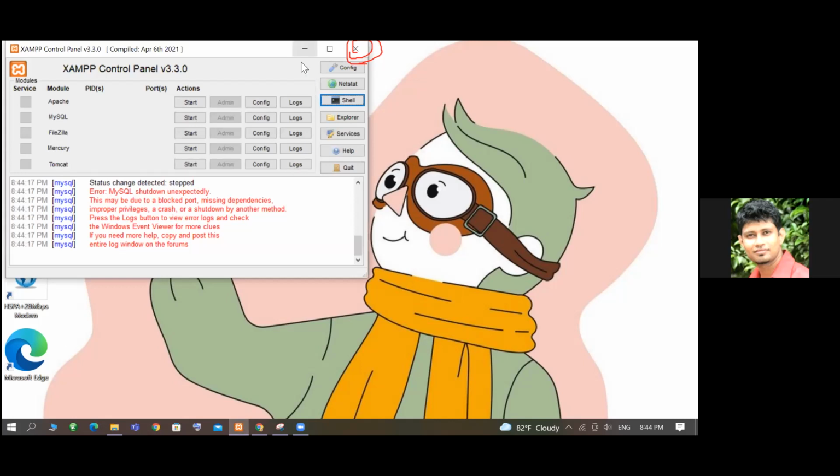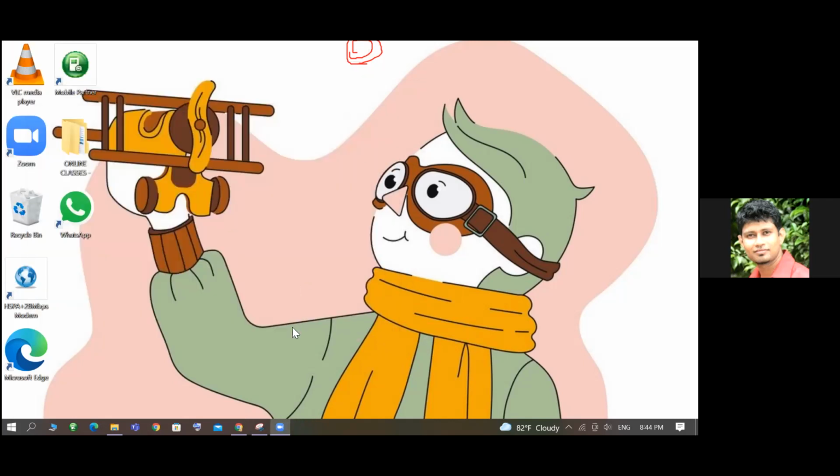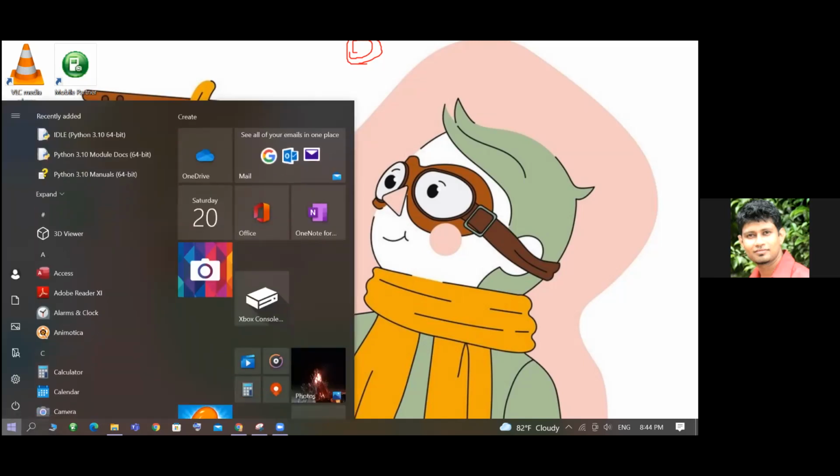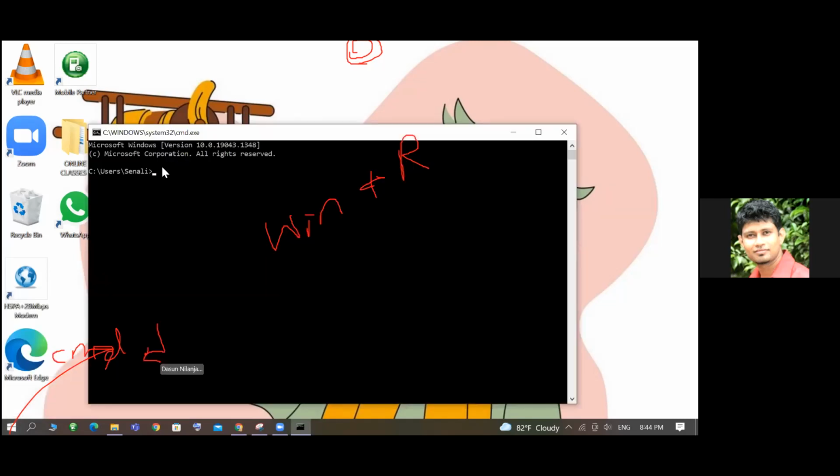Let's say you have installed Xampp in your computer. In the default situation, you don't have any services running, and you can just go to your command prompt: Windows key and R key together. Then you can type CMD there and press enter. Then you can see this. Then you can go to your Xampp folder.